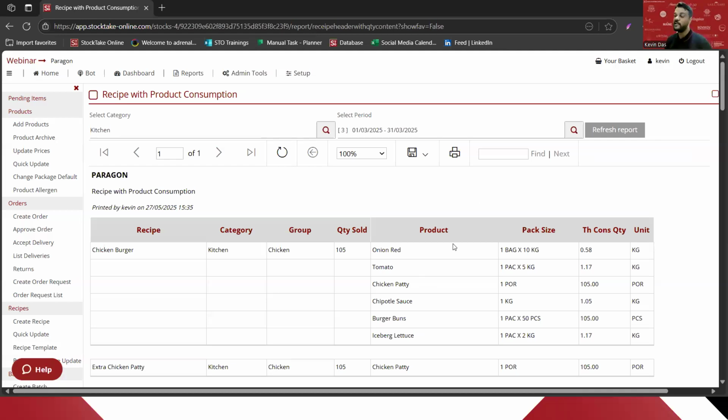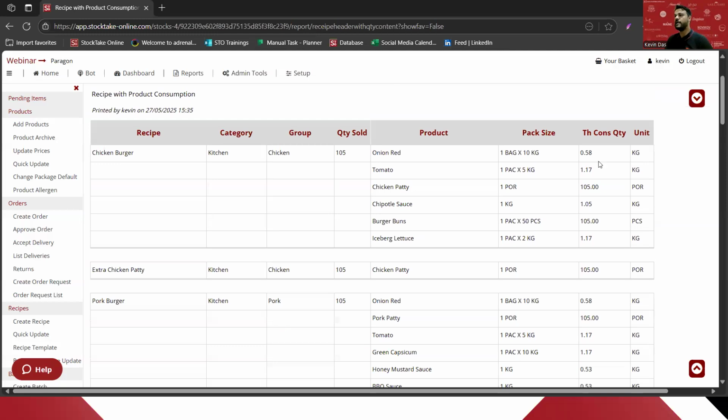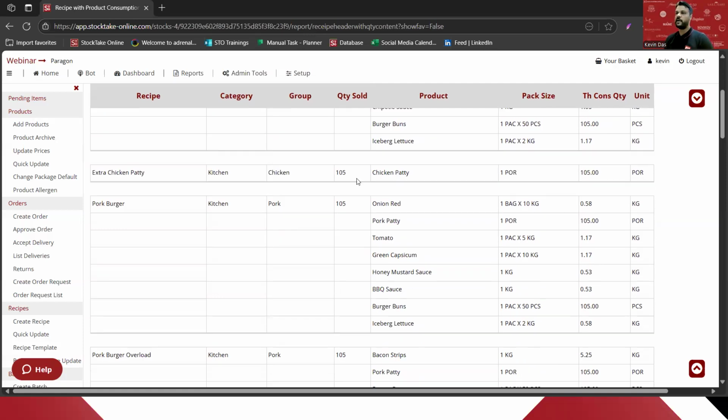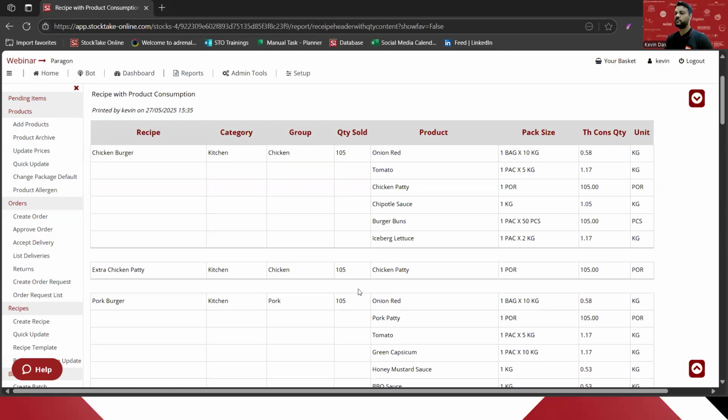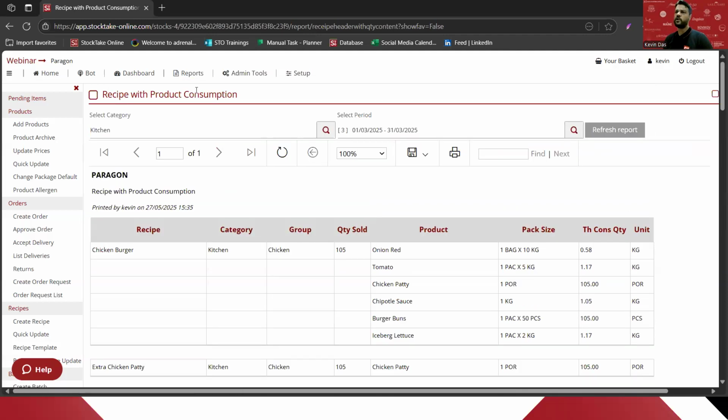So how many red onions went in for those 105 quantity? There's a breakdown of it, and it gives me in total how much has gone, right? So extra chicken patty, I have 100, and because I had 105 with extra chicken patties, it will give me a breakdown of how much product went into it. So that is for our recipe with product consumption report.